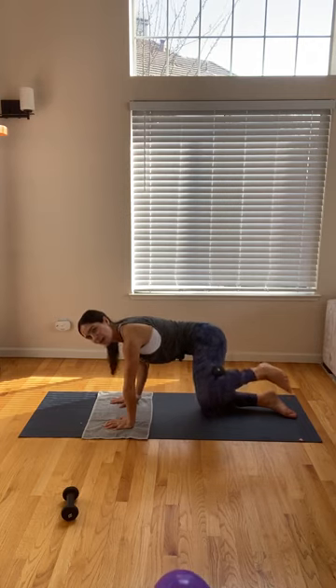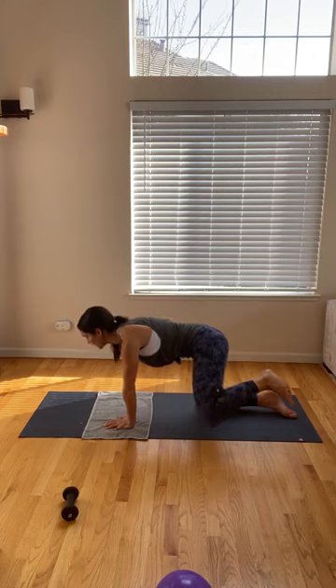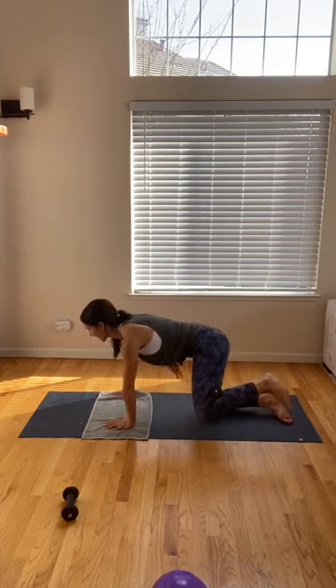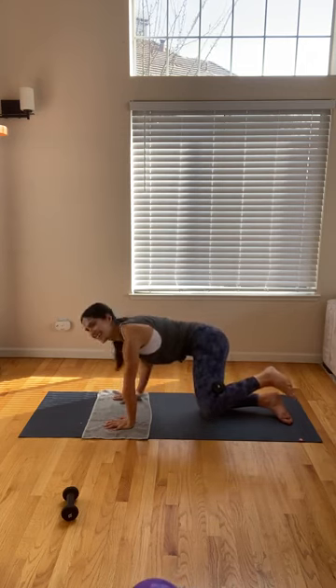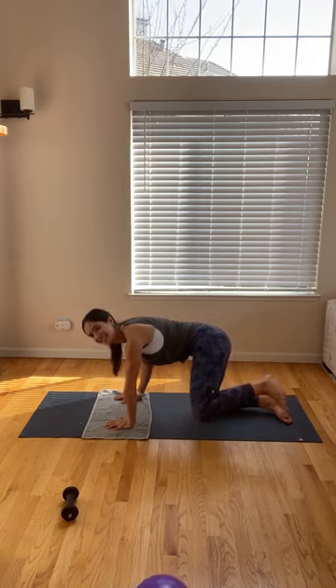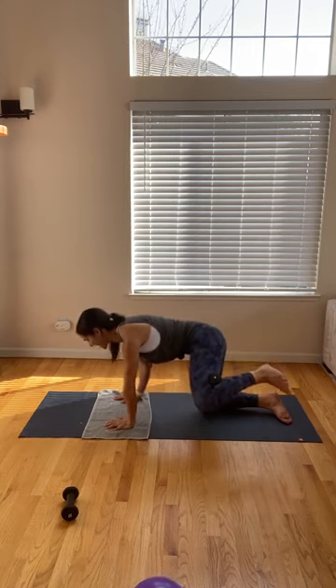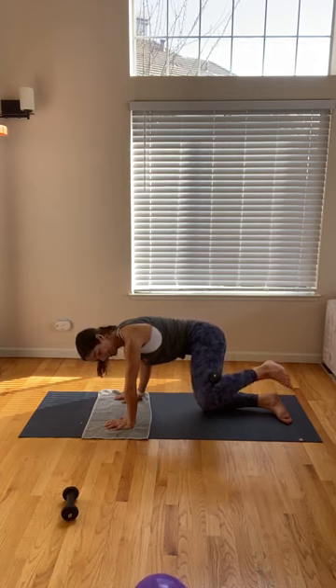So in this one your knee does come down a little bit more, although if you can keep that tension up, great. Your goal is to not lean your booty and hips over towards the right side. Squeeze through that outer thigh. We're going to pulse it up — in 3, 2, 1 — pulse it up, up, up. Last 10, you've got this. Breathe — don't hold it in. For 5, 4, 3, 2, 1.